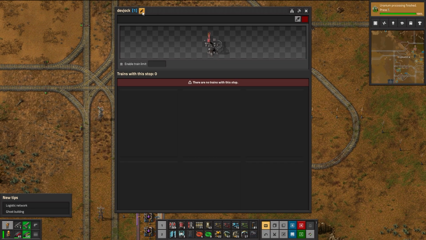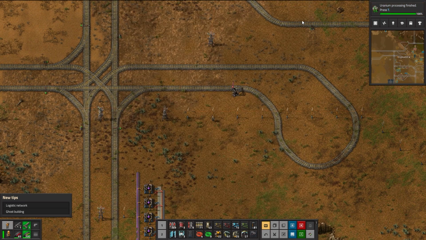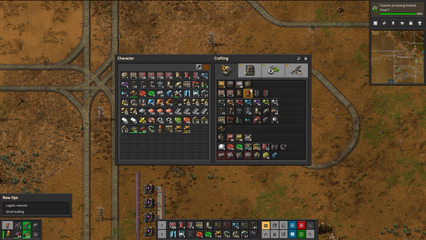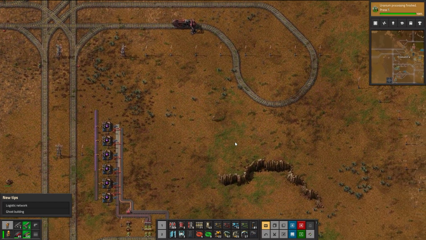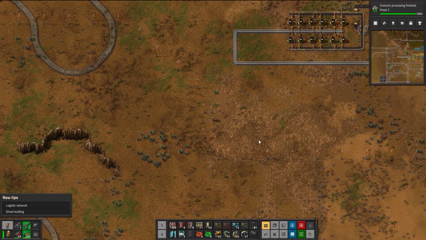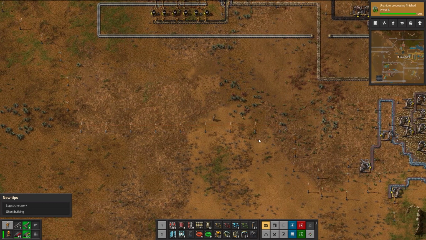This is going to be purple science, pick up. Boom. I have a locomotive, but I don't have a thing right now. And I'm missing iron plates again. My God. And I'm never right near the stuff that's actually using or producing that stuff when I run out of it. I'm never where I want to be.